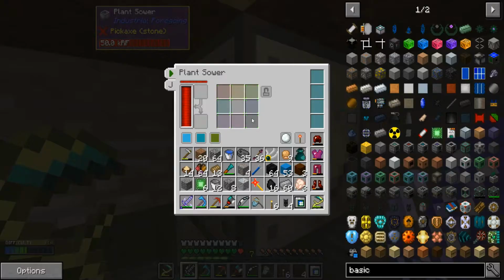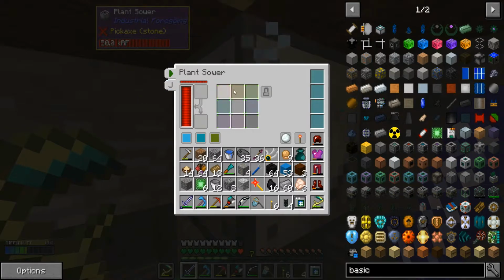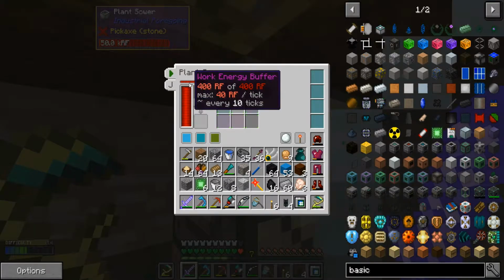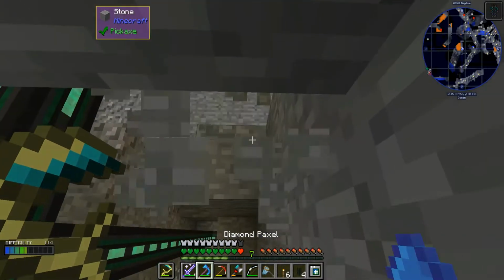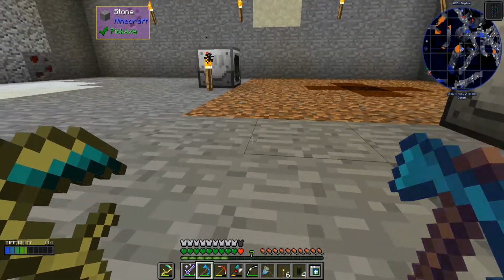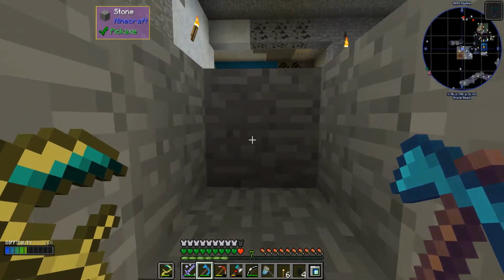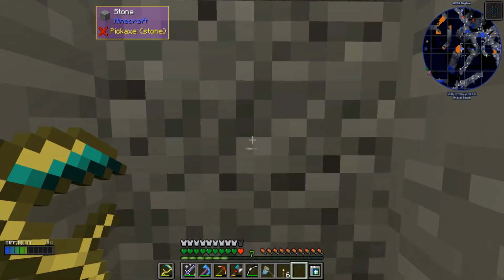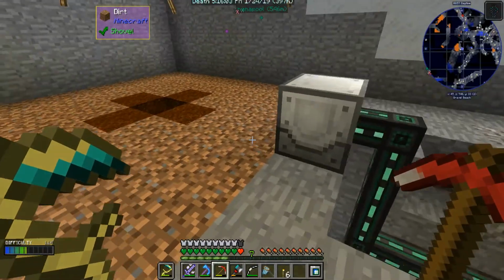Okay, so the plant sower will require... What are you working on? You don't have anything to plant, but you... Maybe it's... I don't know. I don't know what it's doing. I need to get out of here. Are you trying to work? What am I stuck on? The only downside to haste is that sometimes the block just doesn't break.